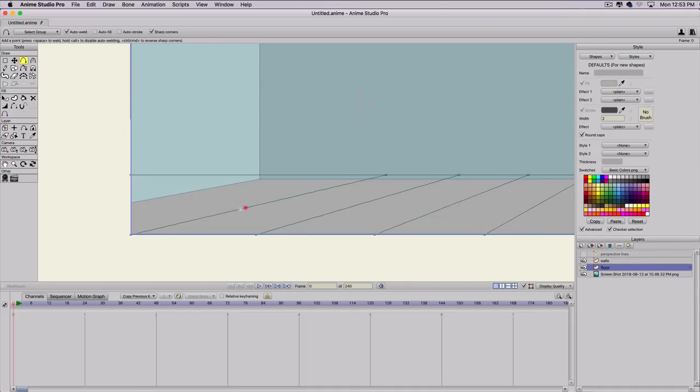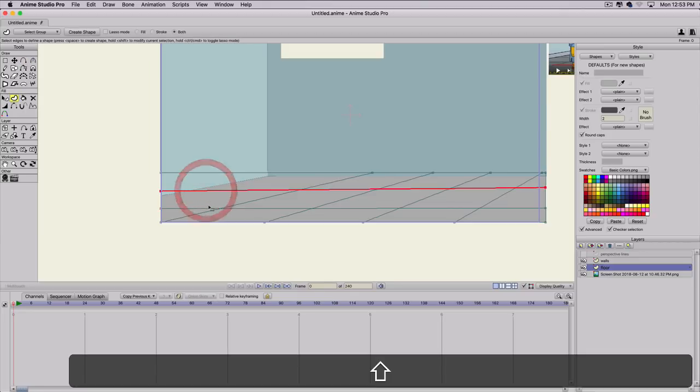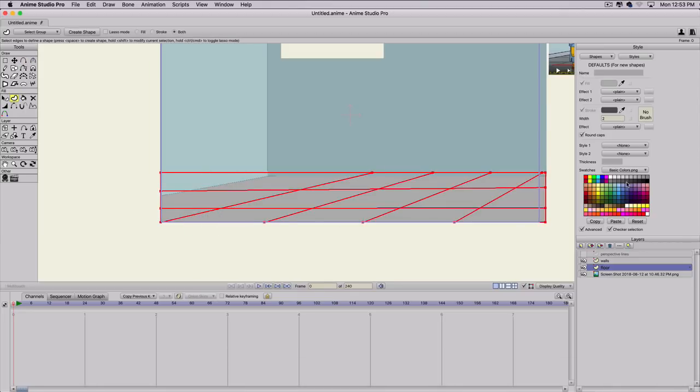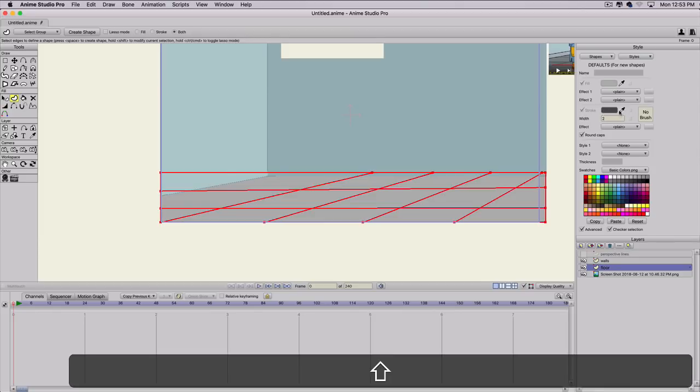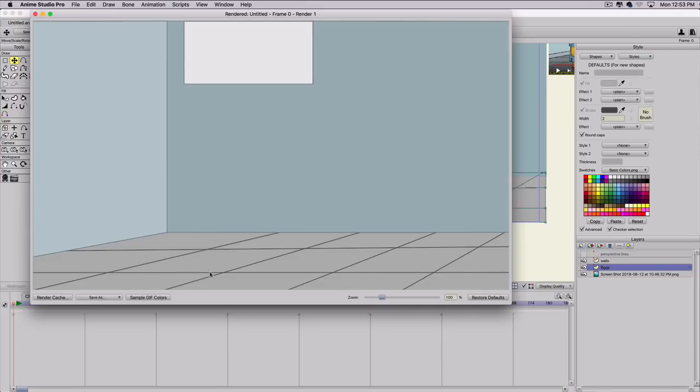If I turn off the perspective grid, you can see they're not filled in yet. And then I'll just draw some lines horizontally, or maybe just one. So I'll click once to make a point, then drag it across, pretty straight. Do the same thing one more time down here. Then I'll hit U, and I'll select all of my lines, and I'll just hold shift down and select, well, it's already got a dark stroke, so we'll just hit spacebar. And then since it's underneath the wall, it'll look fine. If I hit Command R and render, you can see we just got some tiles on the floor right there.